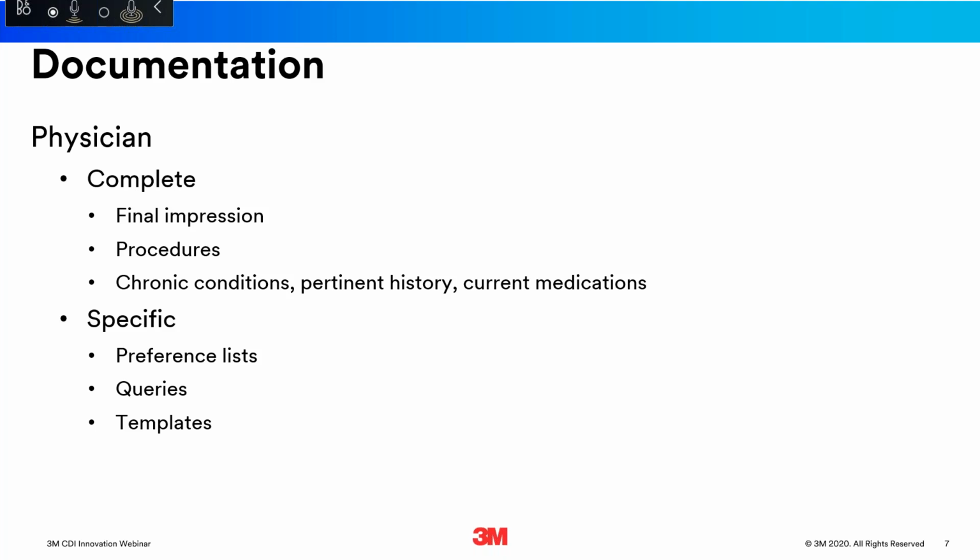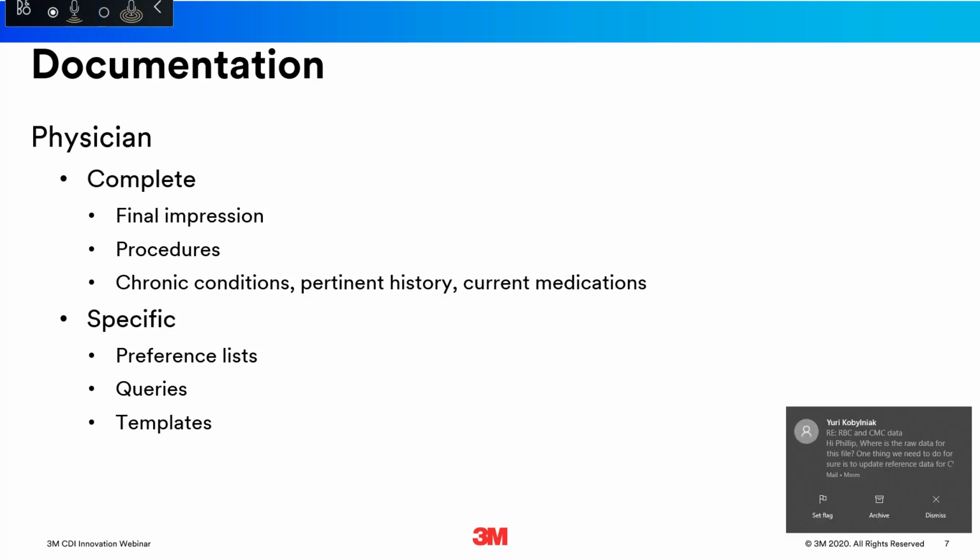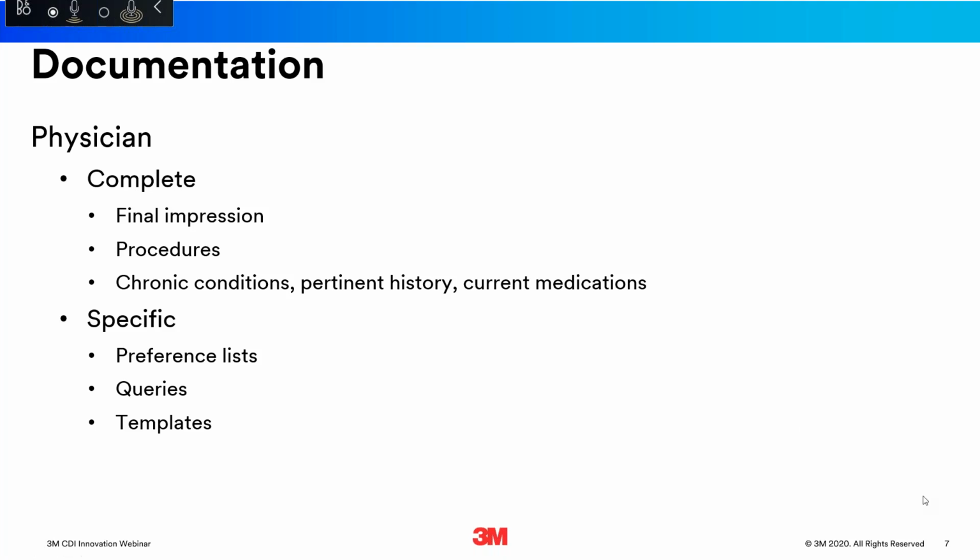Make sure that any procedures that are done are documented. Any chronic conditions, pertinent history, and current medications are documented. And we're learning more as we're getting into the HCCs that those chronic conditions, it's very important that they're documented by the ED provider and that they're documented to the greatest level of specificity. A lot of patients, the only visit they may have that year with a face-to-face with a physician is going to be in an emergency room.